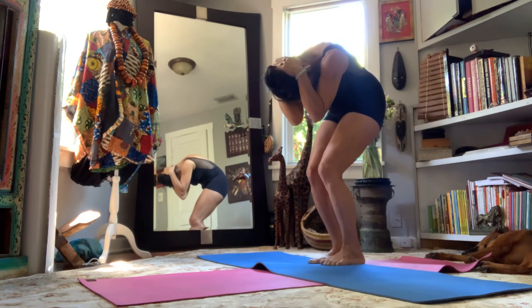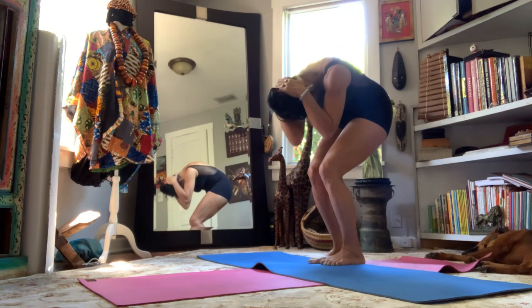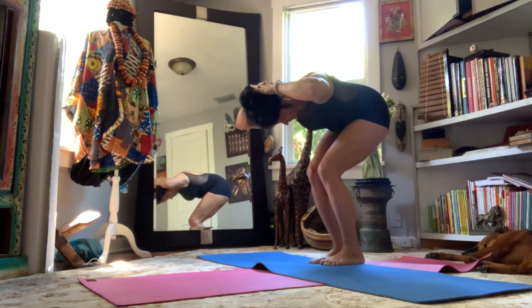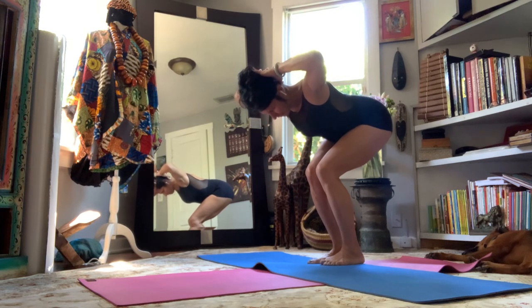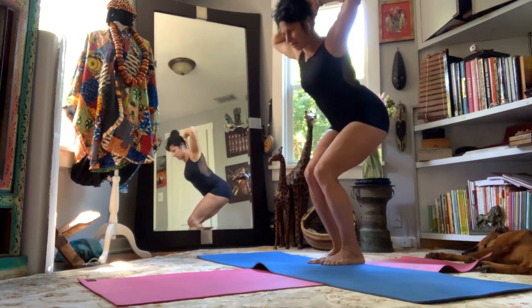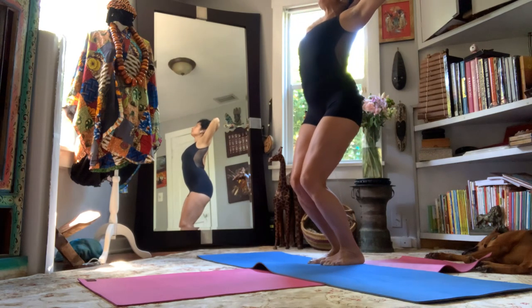Feeling the gentle pull of the neck forward as you feel a stretch in your lower back. As you come to a flat back position, open up the arms, open up the elbows out like a butterfly wing. Inhale back to center. And then keeping your hips bent, inhale, chest up, look up a little bit.